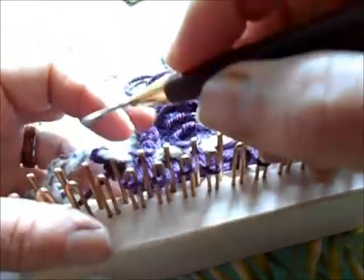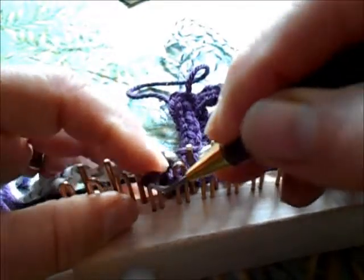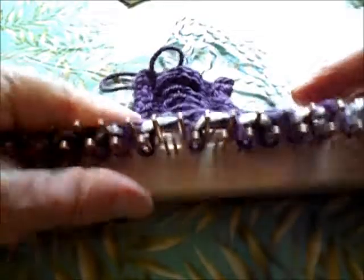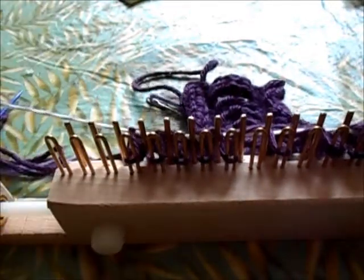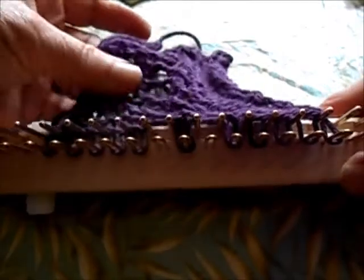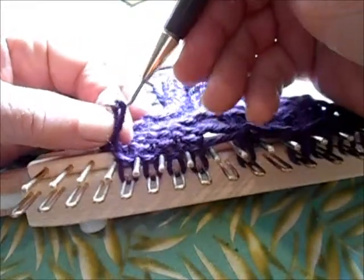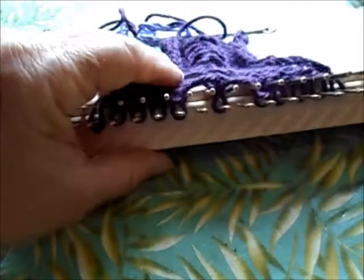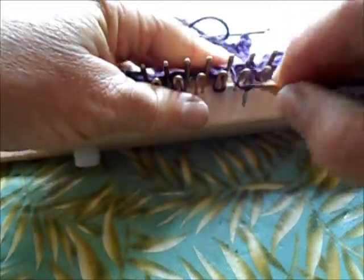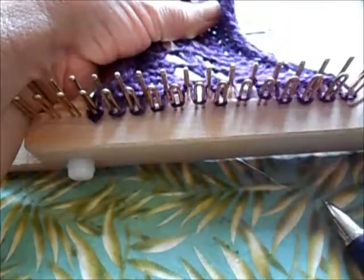I think this is right, but we will check them in a minute because we're almost ready to pull out that lifeline. Here we go. In real life, you wouldn't use this much extra. Everything seems to be on there and nothing seems to be twisted except I think my last stitch is a little bit split. Did you see that? And it was twisted. Now we got it right. And actually, these bars were up here, so I'll just replace them. And now we will be ready to knit a normal row.